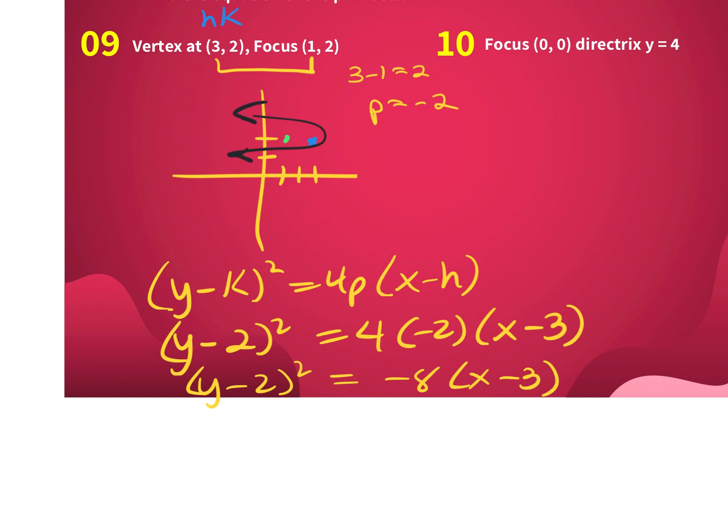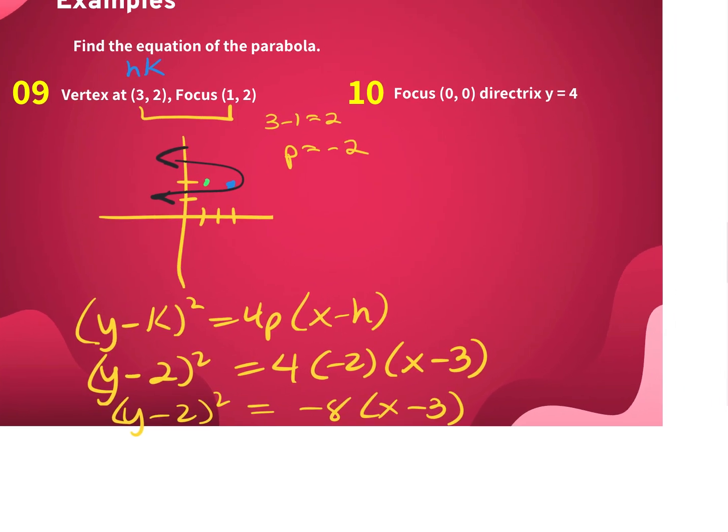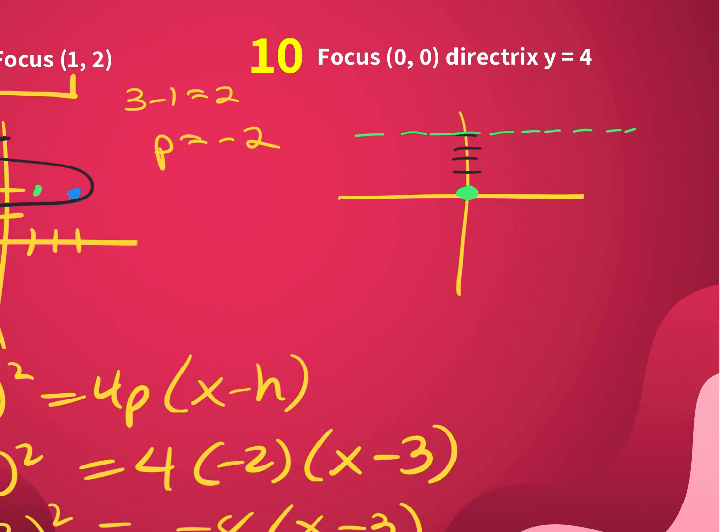And then the last one, it's a little different. Read the questions carefully. This time that 0, 0 is our focus. It's not our vertex. So if I go to graph the focus, it's at 0, 0. And my directrix is at y equals 4. 1, 2, 3, 4. Now, remember, the vertex is in the middle of the directrix and the focus. Now, because I have a nice, pretty picture here, I can find the middle. If not, you would need to find the midpoint between the focus and that directrix line. But I can see the middle here.